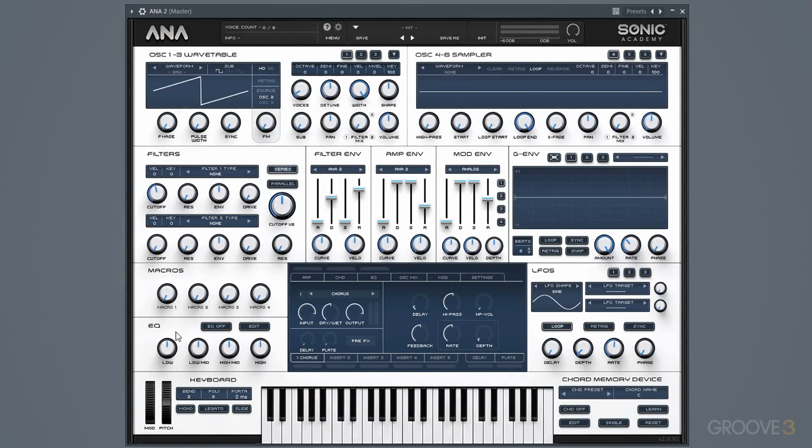Okay, so now that we have seen everything in Anna 2, we're now just going to go through and make some examples to kind of take it out for a spin. We're going to start by doing a bass sound, and the plan here is sort of to start with something relatively simple, and then we'll probably take it through a few different versions, trying out a few different things and stretching some of the capacities that Anna 2 gives us.